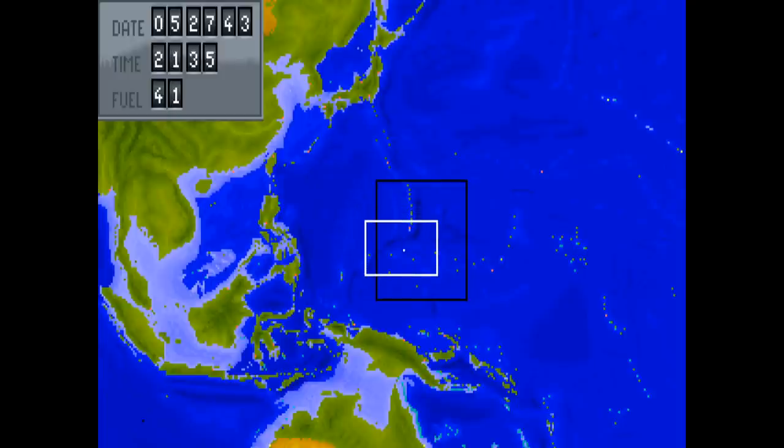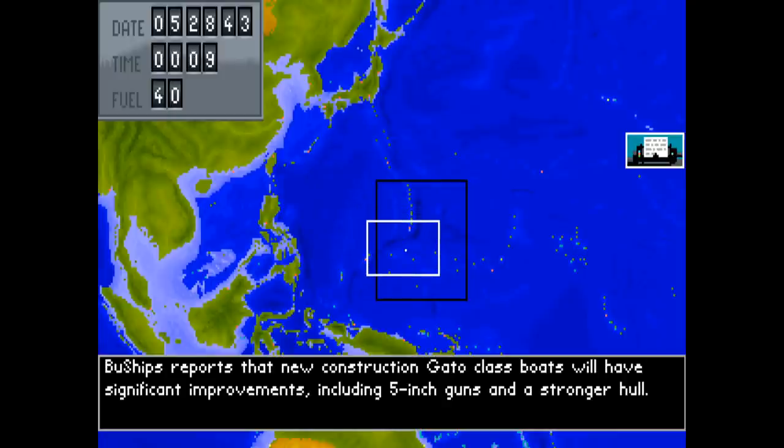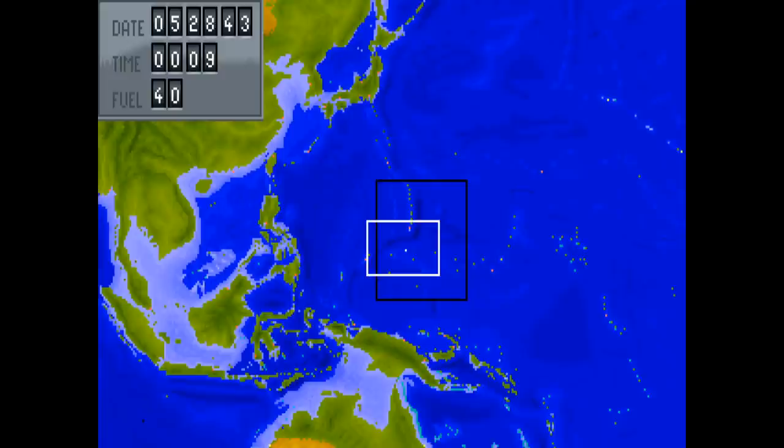Okay, well, we'll continue our patrol. We have enough fuel for 40 days. Ships reports that new construction Gato-class boats will have significant improvements, including 5-inch guns and a stronger hull. I already have one, though. But thanks for the info. Okay.